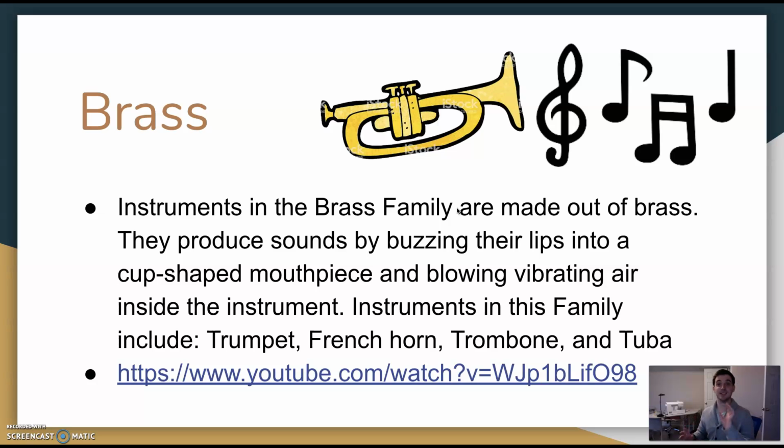Now on to brass, the best section. As my students know, I love the brass the most because I am a brass player. This right here is what we call a French horn, a very big instrument. Now this instrument is fully made out of metal and uses a metal mouthpiece. There's no wood, no nothing involved with that. To be able to create the sound on a brass instrument, you put the mouthpiece up to the lip and then you blow to create a buzz inside the mouthpiece to be able to produce a sound.